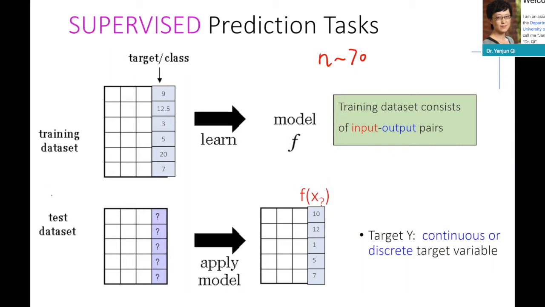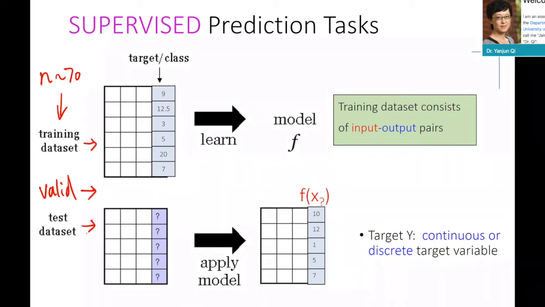If we add that into our data, there are only about 70 samples, and then I have to split them into training purpose and validation purpose for model selection. This is model training, this is model selection.